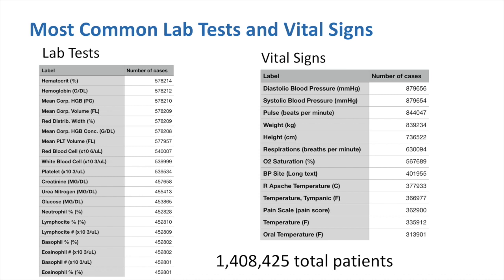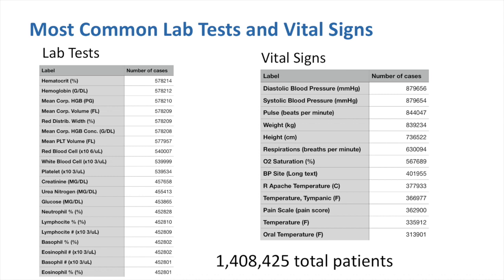A major step in preprocessing involves limiting the number of lab tests and vitals we consider for our model. We filtered out instances that had values more than 2 standard deviations from the mean value for the test, and we also excluded lab tests and vital signs that were missing for more than 90% of the population.